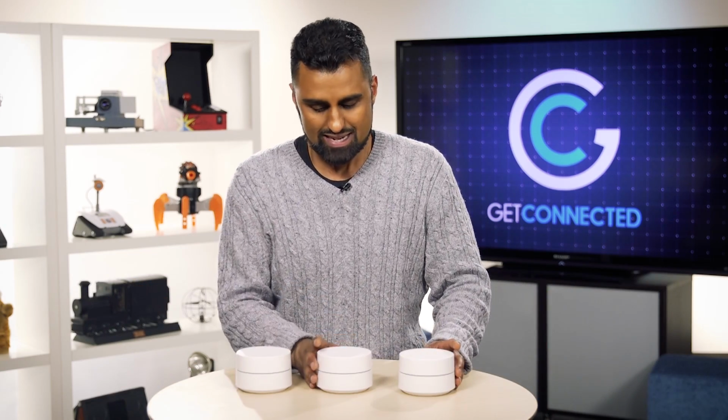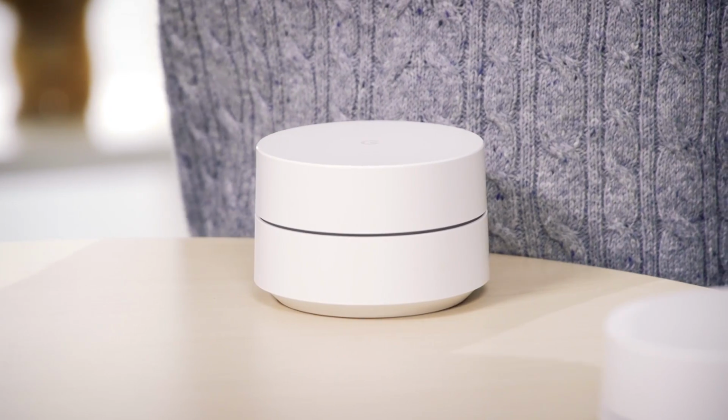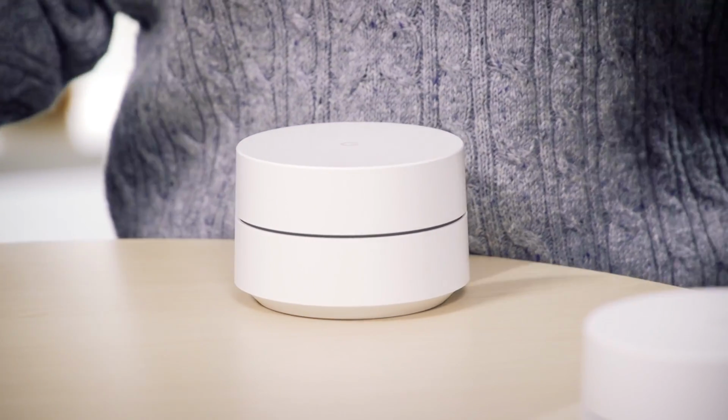What does that mean? Well, let's pretend this table is your home. Now, say your router typically sits way over here at the back, close to where I am. And that's where your internet signal, whether it's from a DSL or a cable, is coming into. Now, in a typical home, your router is trying to broadcast the Wi-Fi signal throughout the home. And you can go to any house, and I guarantee you'll find a dead spot. What these mesh networks do is completely eliminate that by having other hubs that you could put around your home.